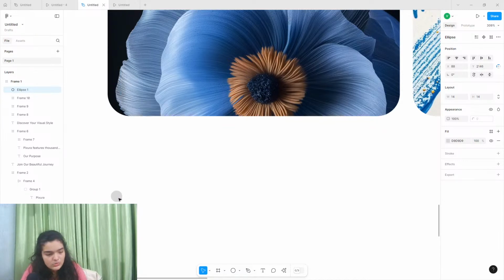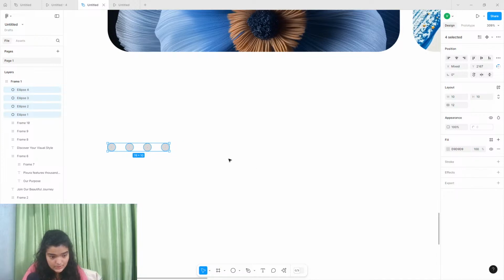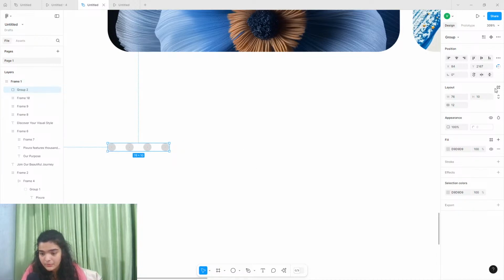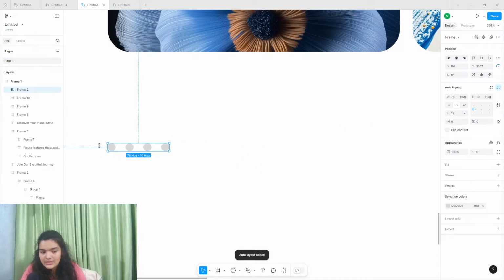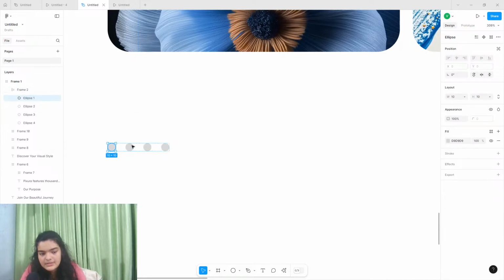So we're just going to make sure these circles have a really small width and height. Let's do 10 pixels each. And we're going to do 3 different circles. You know what? Let's do 4. Press shift and then select all of these images at once, and that's going to group this stuff for you. You can add an auto layout, and then that's going to make sure everything is perfectly aligned. You don't have to make an effort every single time.